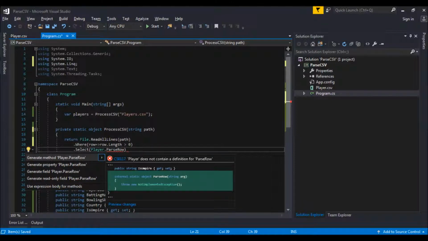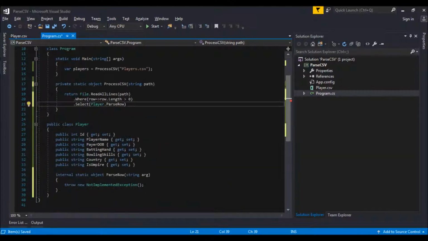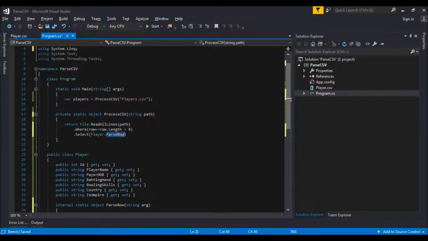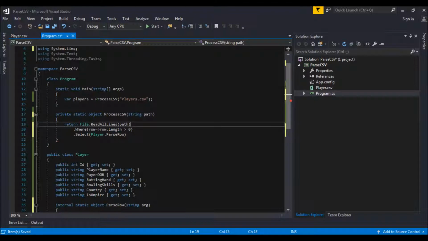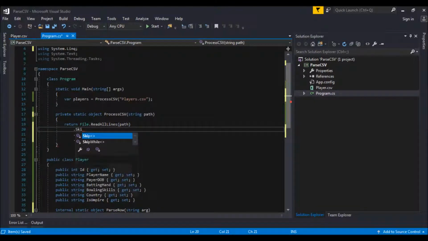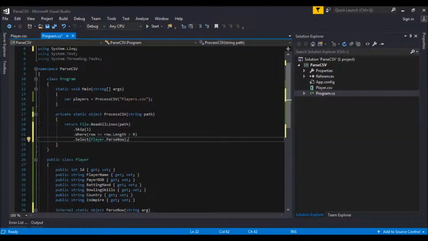Okay, let's create that method. So this method would be created in our player class. Okay, one more thing, in this we don't need to select this first row because this is the header. So let's go and skip that part, skip 1 and give it a semicolon.